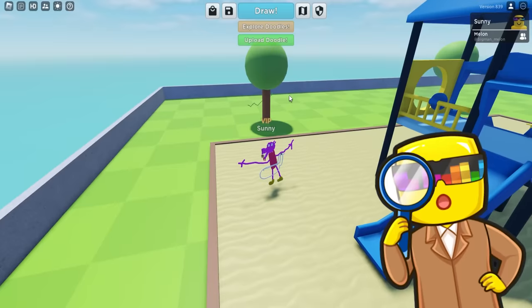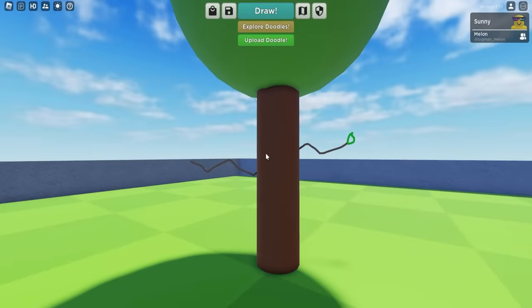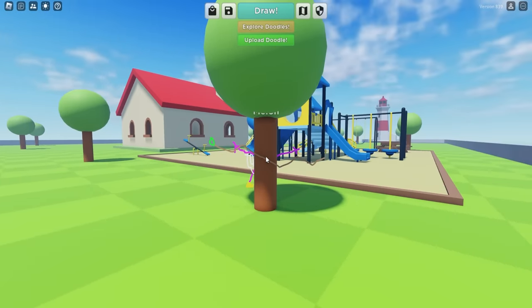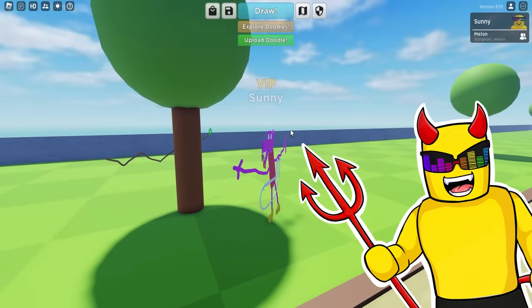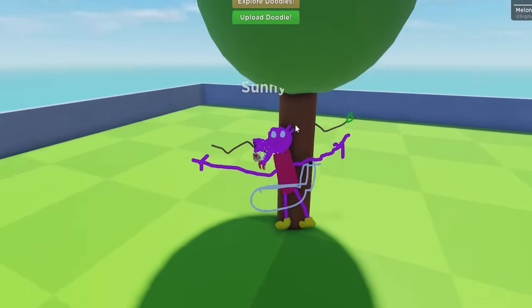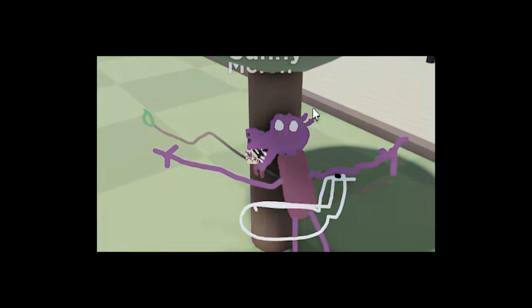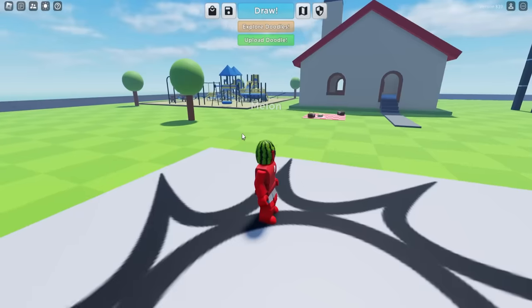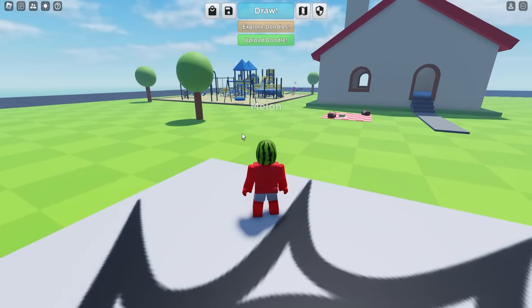Wait, what's going on with this tree? What's wrong with the tree? This tree's got some extra branches that look hand-drawn. I don't know what you're talking about, Sonny. And this Peppa Pig is about to become vegetarian. No! Oh, destroyed. I win! Let's go! Whatever, bro. You win this round, but you won't win the next one.